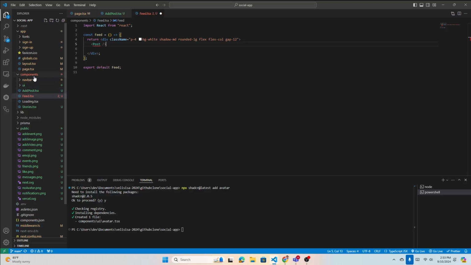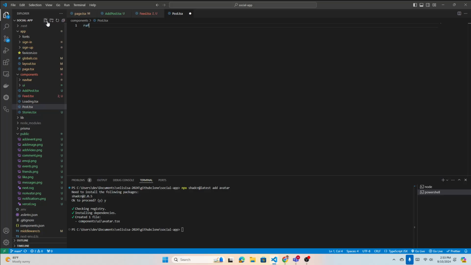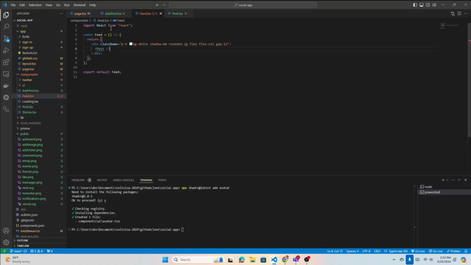So go back to the component here and create post.tsx, React arrow function, right? And then let's import that post here. Import post, right? And then you're going to display. So if you're going to have many feeds, they all will be posts, right? So you just put it like that for now.